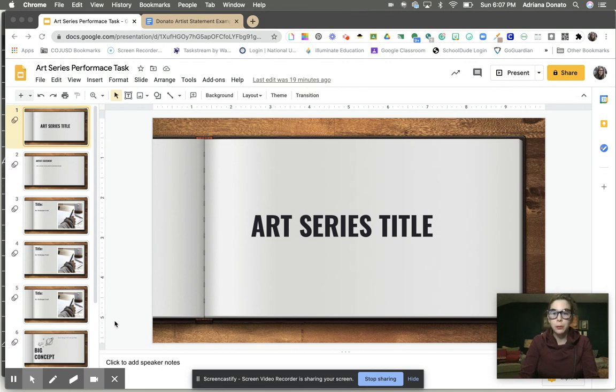So you will be expected to turn in 3 finished art pieces that are all centered around one idea that you have picked from your concept map. Now, if you remember, we started with our 2 ideas, and each of those ideas had 4 thumbnail sketches. From those 4, we looked at both ideas and we reflected on both of those, and we decided which idea we were going to use. So your art series should all come from that idea. Now, the techniques that you have used are different. However, the idea and the thread that connects all of your art pieces stays the same.